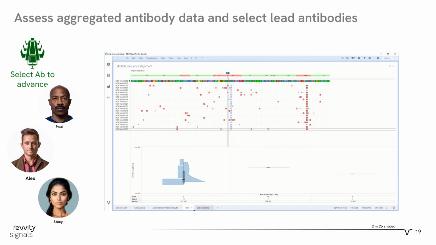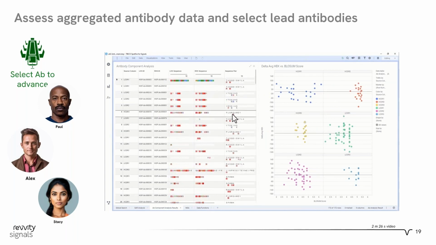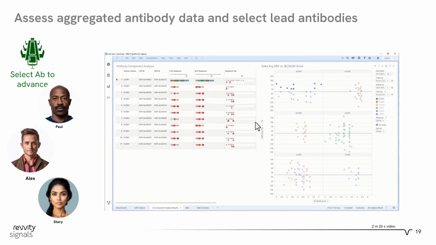And finally, what would be even better would be to have the system, I'll wait for this to load, have an unbiased fashion for the best antibody by CDR region. And this is where the antibody component analysis, the user can select those that show the most improvement in an assay of interest, in this case, maybe binding, and select those sequence patterns that are driving these results of interest. So again, looking at the CDR regions or various different areas of interest.